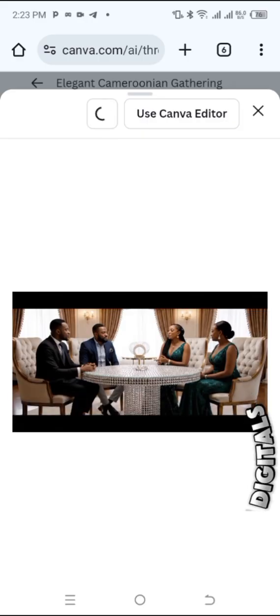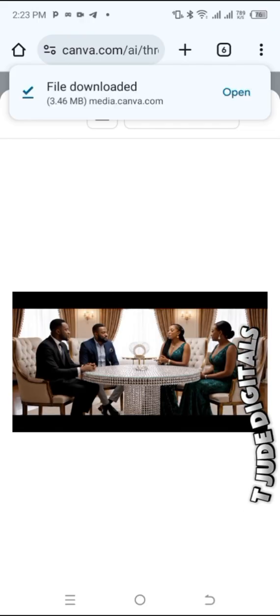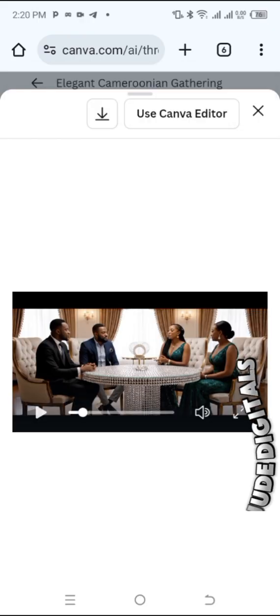So click there, it's gonna download to your device. Okay, it still has limitations. So that's it as far as generating images or videos with Canva Pro is concerned.